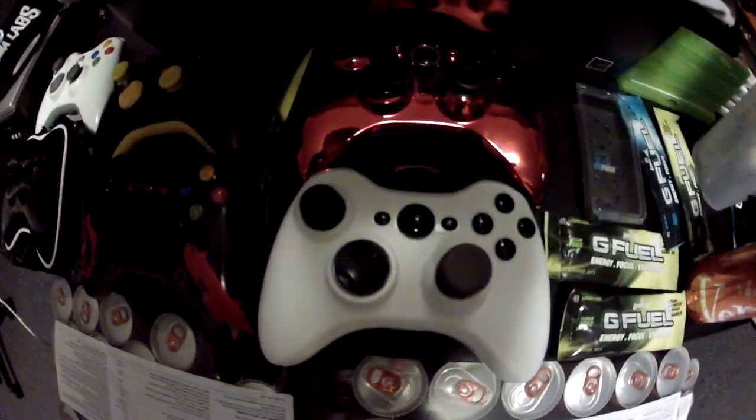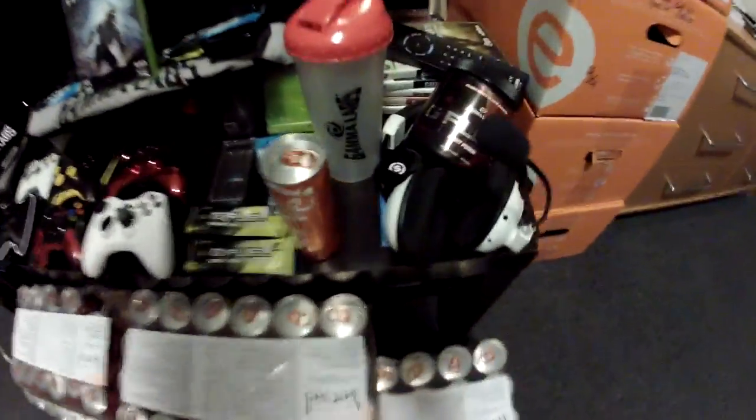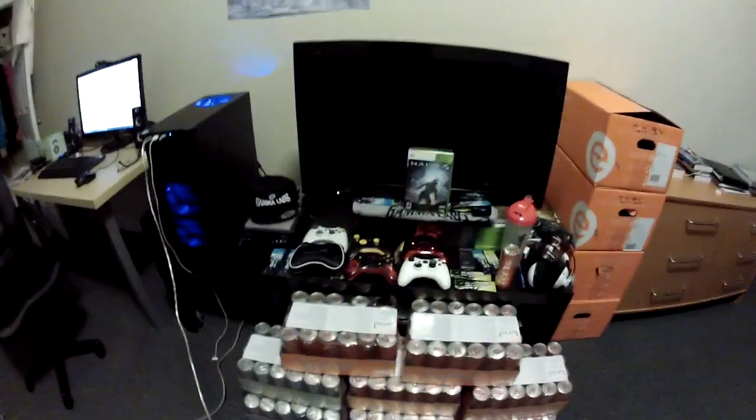Mad Mods, Mad Mods, and a Scuff Gaming controller — I will do a review on that in its own separate video. We have our Turtle Beaches, and the last part is technically Halo 4 itself — we have the game. Those are 70 boxes; there's actually nothing more in there.